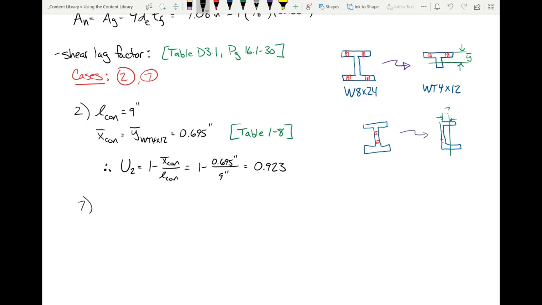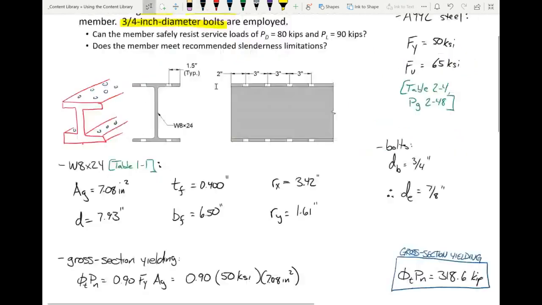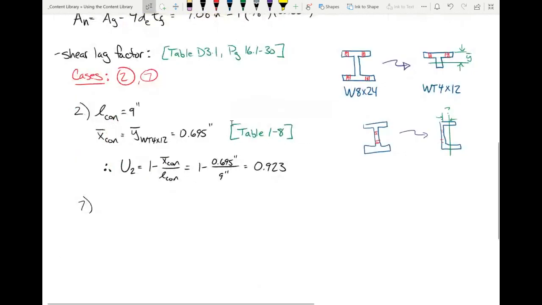So let's read that again. With the flange connected with 3 or more fasteners per line in the direction of loading. Does that apply to our connection? How many fasteners do we have per line in the direction of loading? And keep in mind, we're yanking on it like this. 4, right? So this applies. Now, if for some reason this had 2 per line, we just would not use case 7. We would just move on and only use case 2. So just because it violates doesn't mean it's bad. We just wouldn't apply it.